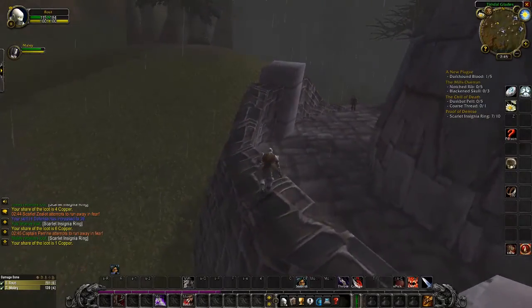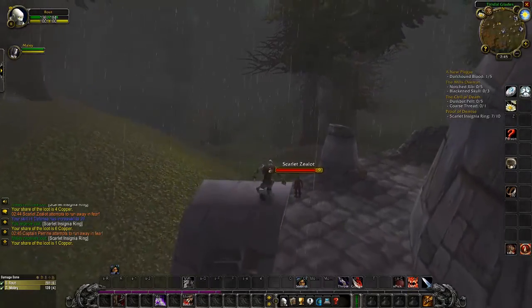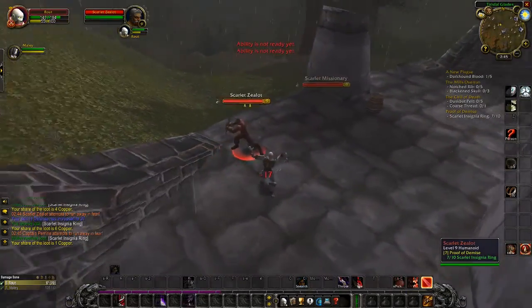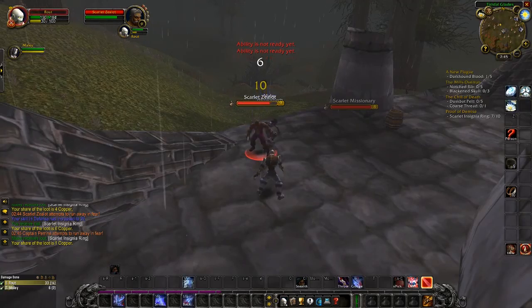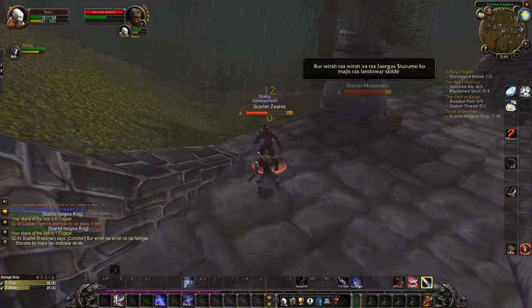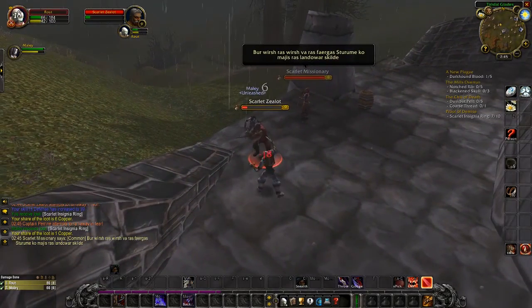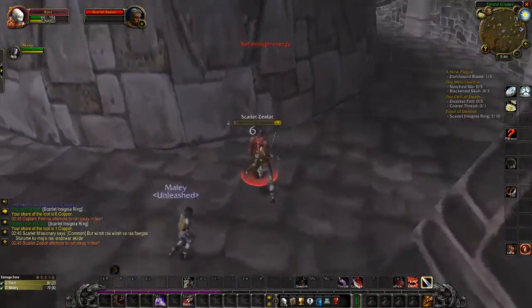That's like a PvP. Hey, Ryan. What level is your hunter? Sorry, hunter is level 16. You're good. Okay. Oh, he has a level 13 hunter. Cool. Is he on our server? Yeah, he's on Fairbanks. And he's horde? Yeah. Ask him real quick.